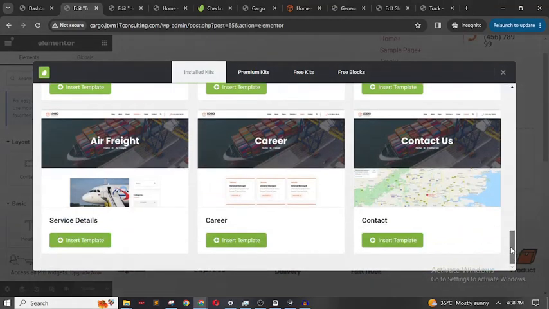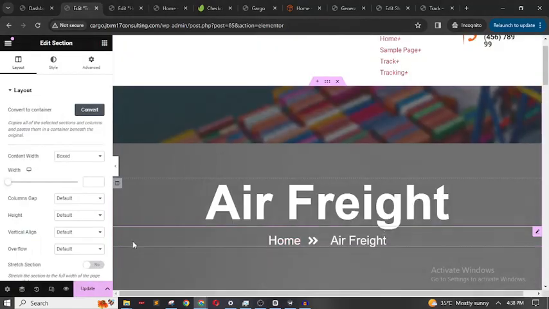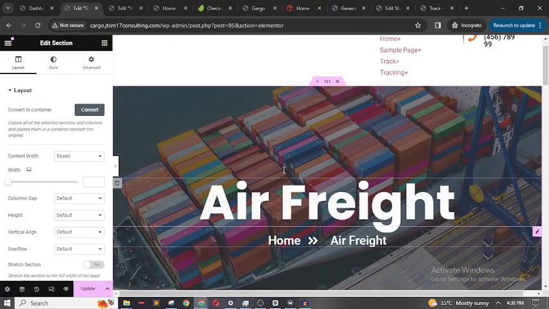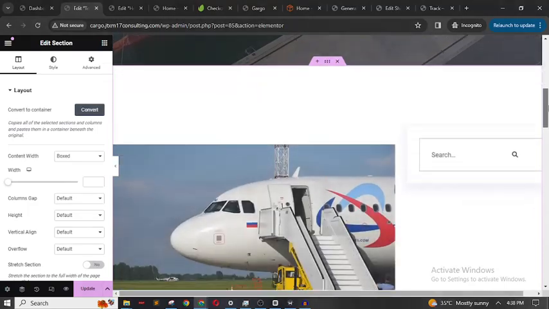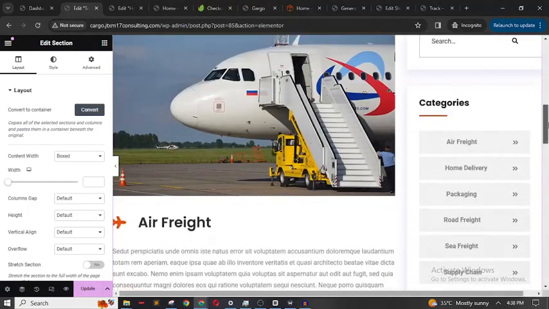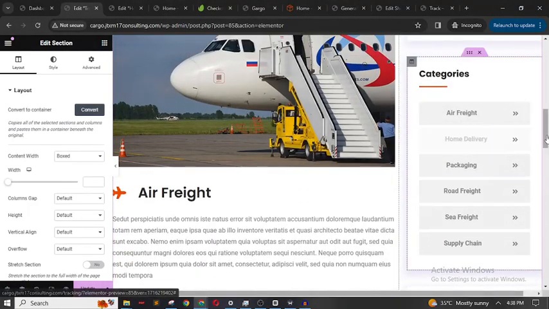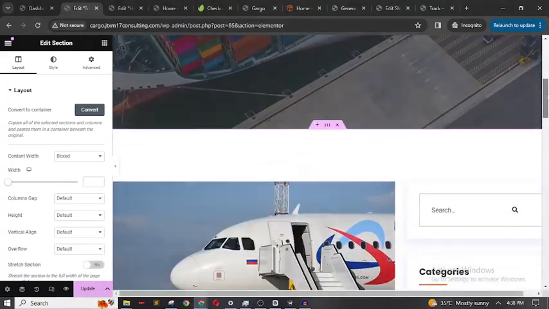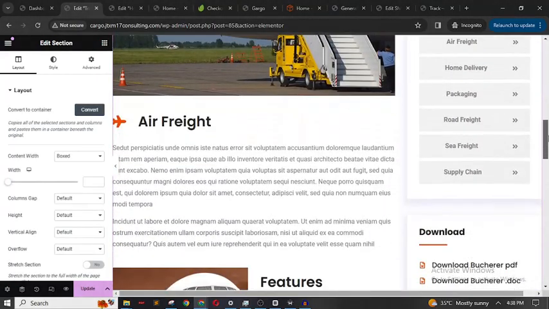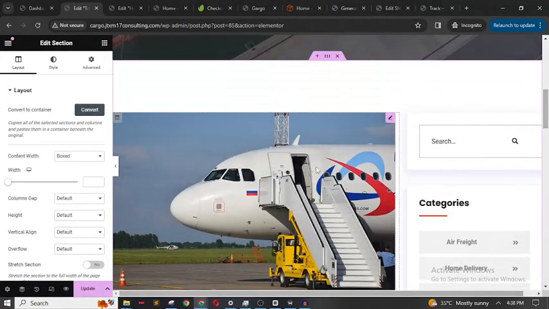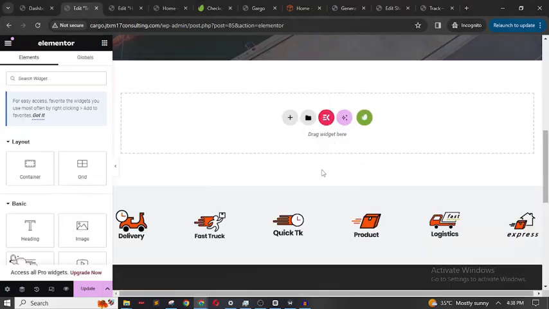Let me insert this. So right now we have this. I don't actually need all of this. This is the tracking page, so I can just delete all of this.